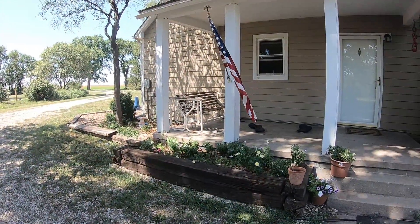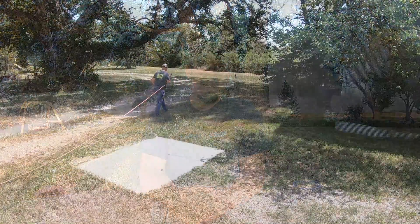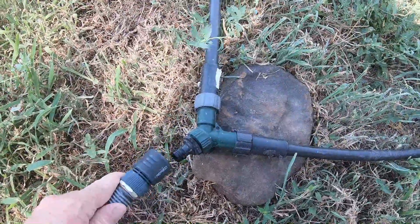Speaking of projects, what are we doing around here? I'm trying to keep mama's flowers alive. We made that flower bed — I can put that video up there. We're keeping those flowers alive; we have a little bit of flowers in the front of the house. Obviously, I'm trying to keep the trees alive, guys. With the heat the way it's been lately, we are watering at least once a week, putting an inch of water down on those trees.